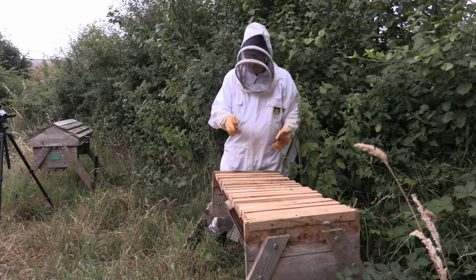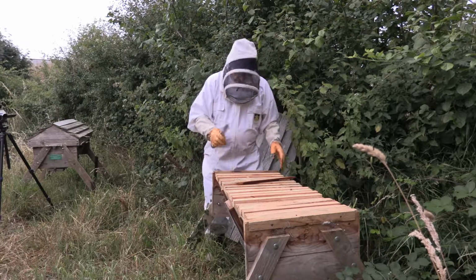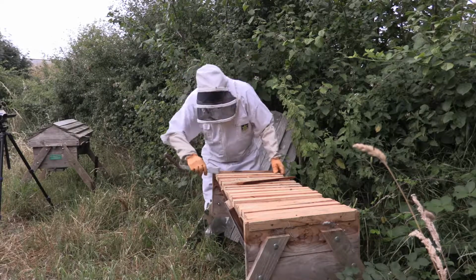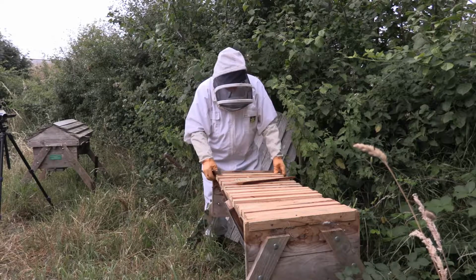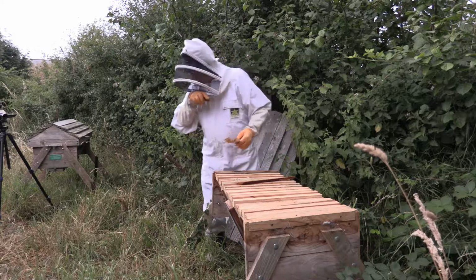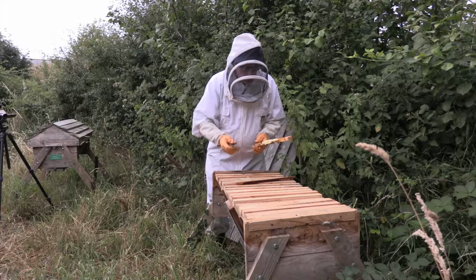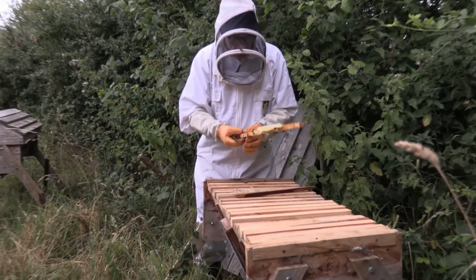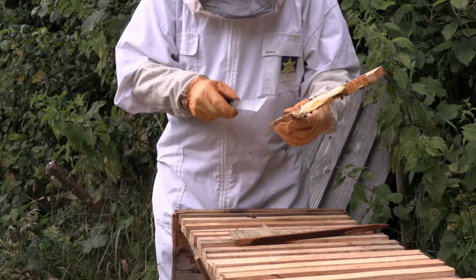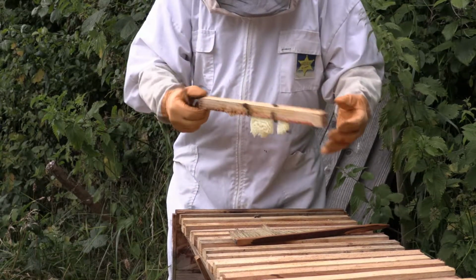So the tools which I use are really just a hive tool to prise apart these bars, because they will propolis them, and they've really propolised on this end a lot. So I'll see if I can get some out. All this brown stuff is the propolis, and it's basically just tree resin which they've mixed in with some of their own enzymes, and it's a really good product. It's been used for hundreds of years to treat sore throats and other ailments.